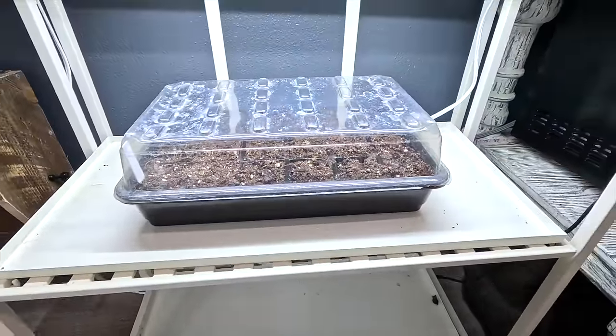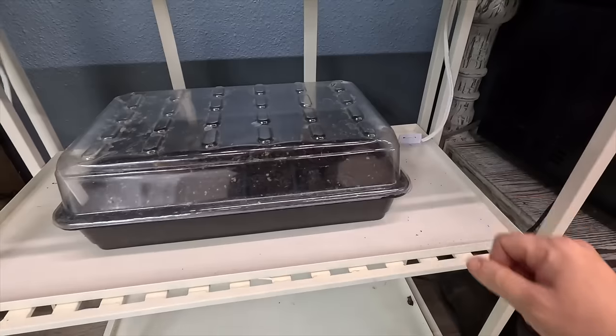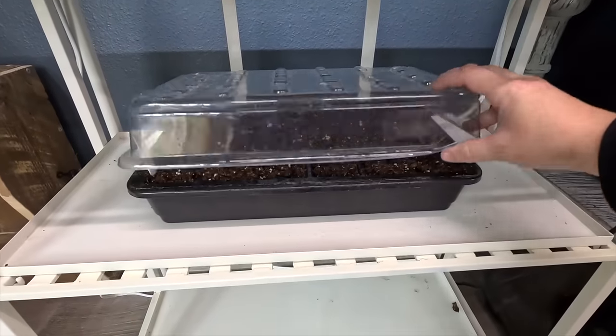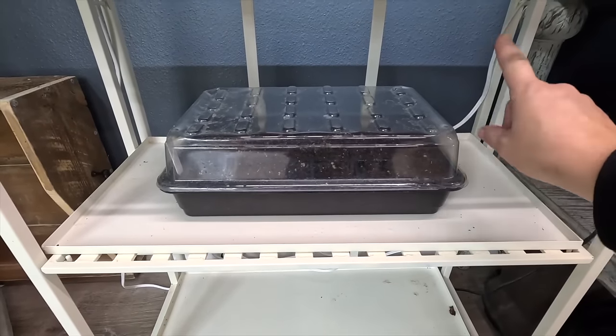Okay, these are set. Now, we don't actually have to have our grow light on. These seeds don't require light to germinate. So we'll just leave our grow light off until I start to see some action in there. The second I see any kind of green coming up, that light will go on.